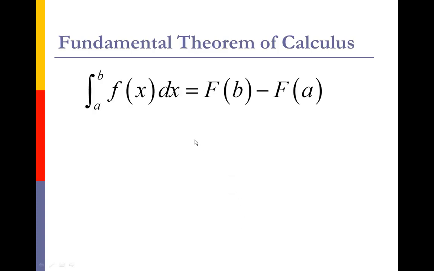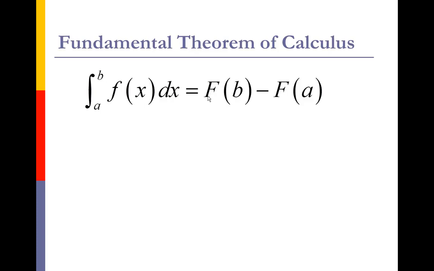Here is that fundamental theorem of calculus, basically saying that if we're taking the integral from a to b of f of x dx, the small f is like the derivative. The capital F is the antiderivative. That's basically what we use over and over again, using uppercase and lowercase to indicate which one's the derivative and which one's the antiderivative.